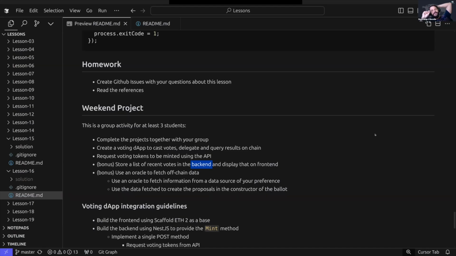Or you can even cheat this a little. You can even make the front end calling the back end to store that log, and then you can visualize that in the front end, even from other computers. So this structure in this weekend project might prove why this integration of front end and back end is so interesting, okay? And today I'm going to show oracles in a while. It's going to be an extra thing for you to try out, but those two components, the front end and back end by themselves, is already something very interesting for us to interact with, okay?